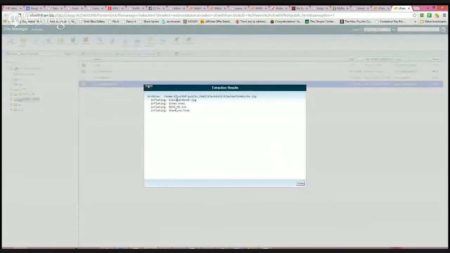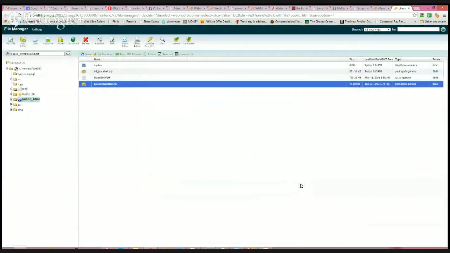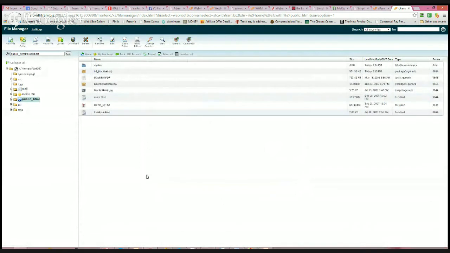And it says it's extracted it all. We close that. And if we reload, and there it is. Okay.